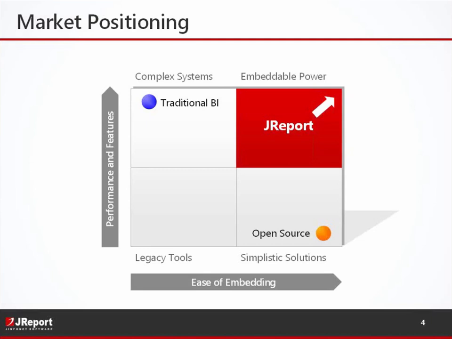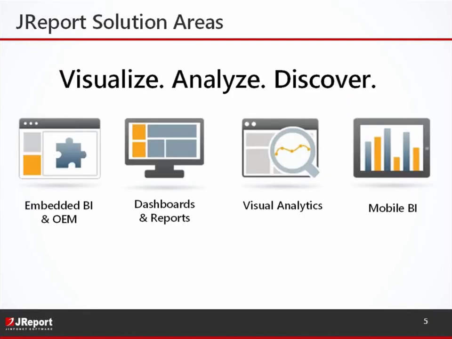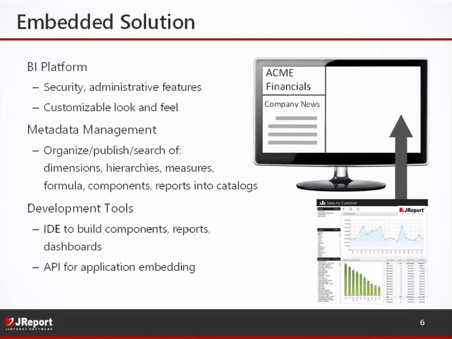All right. Now, let's have a look at the JReport solution areas. The overall goal here is to visualize, analyze, and discover your information. And we have 4 solution areas that help us achieve our goal. I'm going to dive into each one of these in detail, starting with embedded BI.